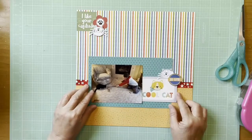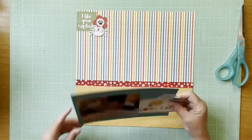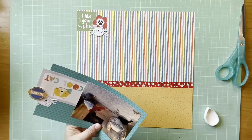And I haven't bought washi in quite a while because I have a case full that needs to be used. I like my washi storage, but there's room for a lot. And once I got it, I did take advantage of that.